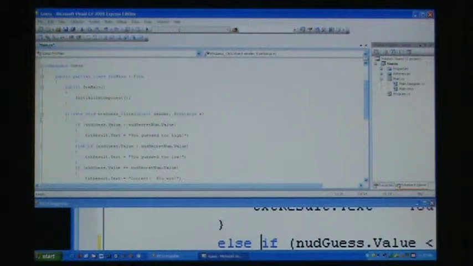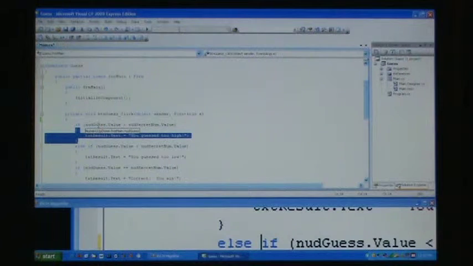So now we have if numGuess value greater than numSecret value, we say you guessed too high. Else, which means if we didn't execute this block. So if the guess was not greater than the secret number, then start executing from here.